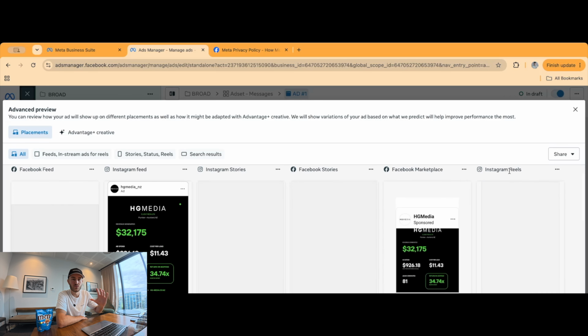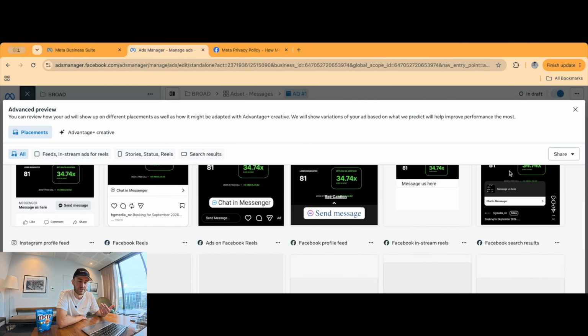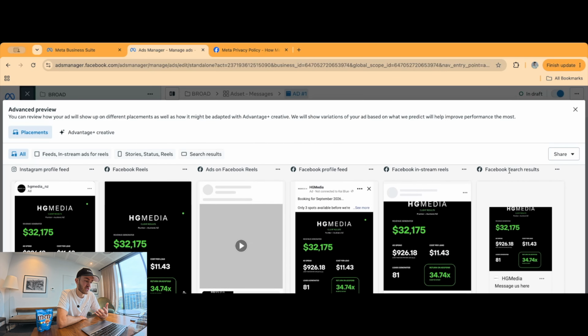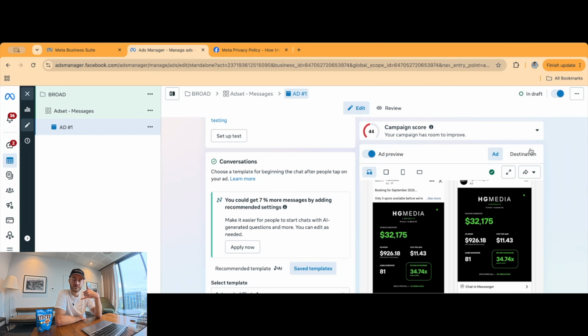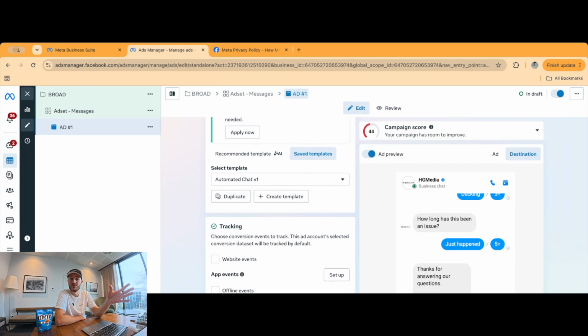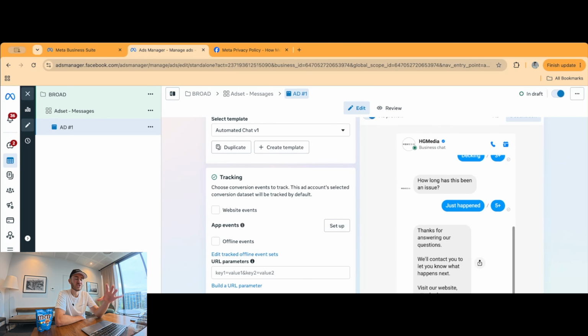So again, there's a million different ways to run ads. This is one of them. This is actually quite a cost-effective way of running ads, and it's going to save you a bunch of time, because like I said, instead of you calling this prospect and saying, hey, Mr. Johnson, I'm calling because you filled out our lead form, tell me a bit about your house, and then you find out it's not even a house, you're like, oh, okay, cool. This could have been done on a qualifying questionnaire like this. So I hope this helps.